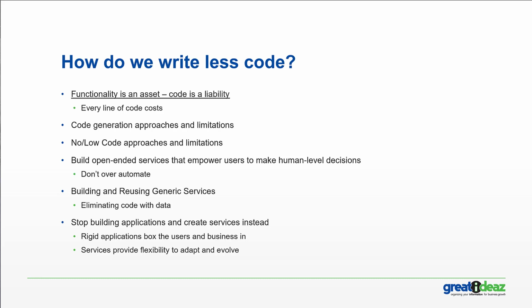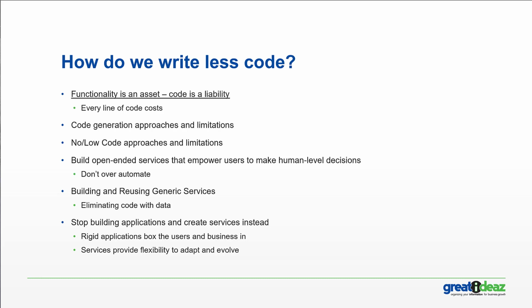There's a lot of buzz in the marketplace around no-code, low-code approaches. Essentially, a lot of these low-code, no-code approaches are using code generation approaches in the background to hide the code that would normally be created. And you have the ability to add some custom features into the code generation. So essentially, it's a mix of code generation and custom. Again, there are going to be limitations with how far you can get with these low-code, no-code approaches. And we'll be doing a couple of tutorials on that as well.